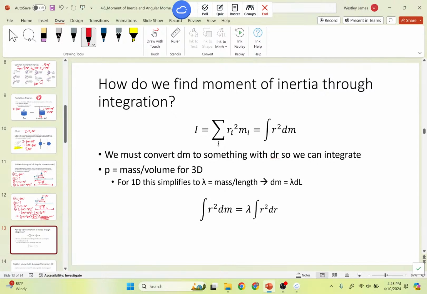If this object is one-dimensional, you need only a single integral. If it was two-dimensional, you'd need a double integral. Three-dimensional, you'd need a triple integral. You have not learned double or triple integrals, meaning you are blessed to only have to solve the moment of inertia for a one-dimensional rod. So, how do we do that? The integral is r squared dm. Here's the problem. Where my mass is located is dependent upon r. They are correlated. So we have to take this dm and change it in terms of the length.